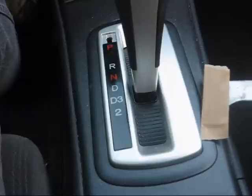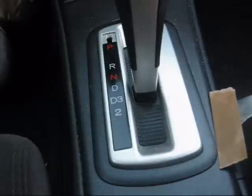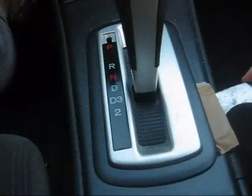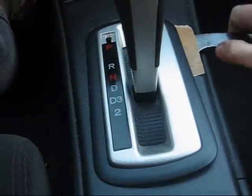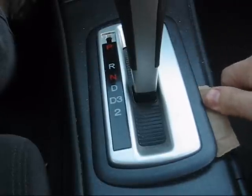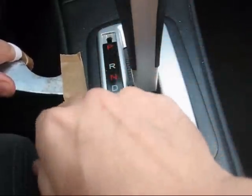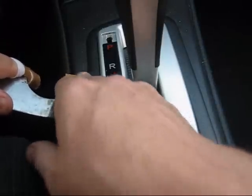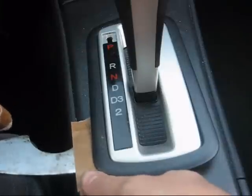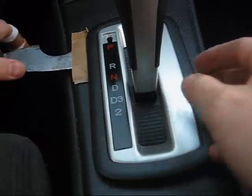This bezel is held here, here, here, and here by 4 tabs with very tall teeth on them. Now, when you pry this out, it is going to feel like you're breaking it, especially the first time you do it. This time, it's actually coming out a little bit easier. The first time it will be very stiff and you will feel like you're going to bust it. The only advice I can give you is to pry as close to those 4 points as you possibly can. And remember, if you do break it, no big deal, it's probably a $10 part.